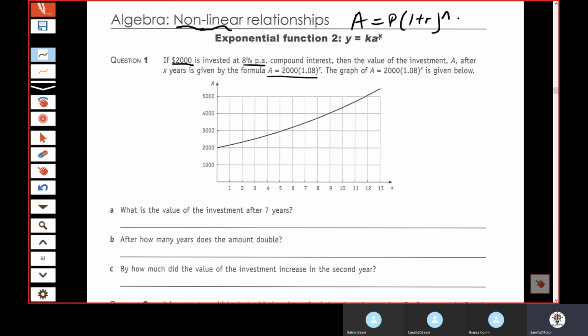P is principal, 2,000. R is rate, 8%. 8% plus 1 is 1.08. You don't know how many years, you want it for any number of years, so it's just to the power of n, where P is also 2,000. I think I'll be starting compound tomorrow because I just did simple interest. Okay, so now you know it from a year 12 point of view, you even know the graph of it. You can see it starts pretty small at the beginning. As the years go on, it gets a lot faster really quickly.